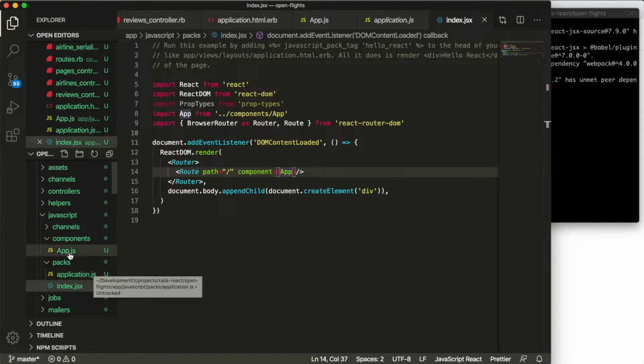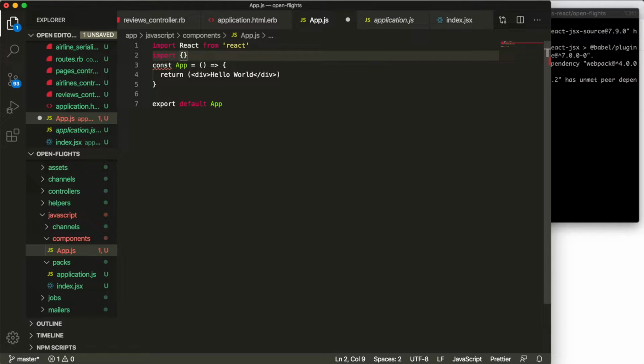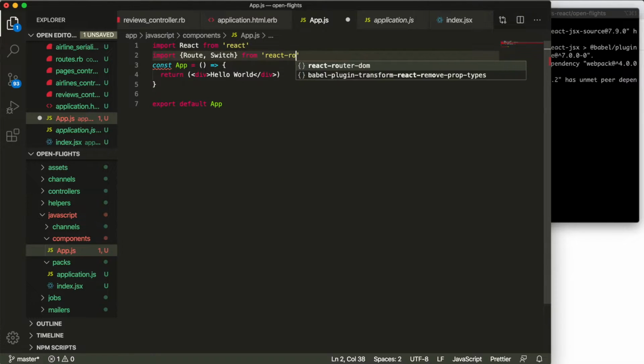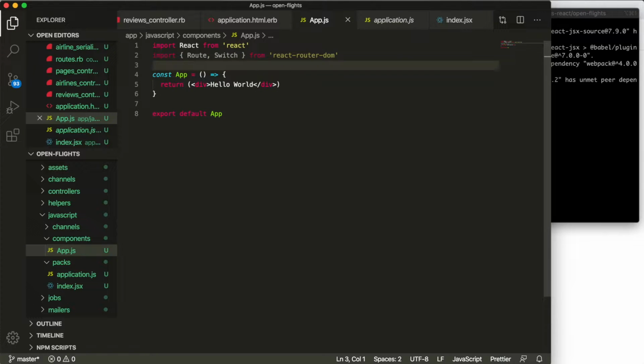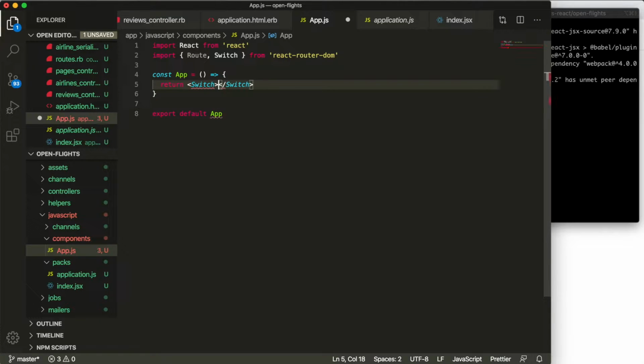So now if we jump back over to our App component, up here we can import Route and Switch from react-router-dom. Basically, what we can do with Switch is set up what I think are called exclusive routes. We add Switch here, and then inside of Switch, we can start to set up all of the routes for our app. In order to do this, we can set the exact path that we want to create and provide the corresponding component that we want to route that path to.